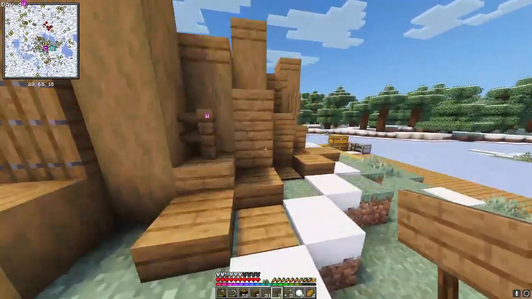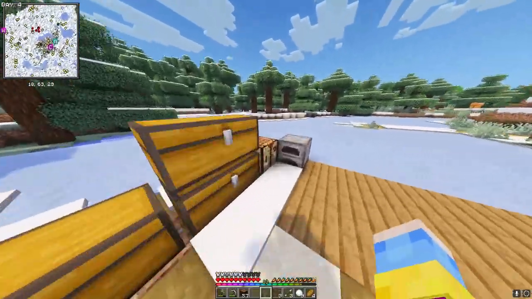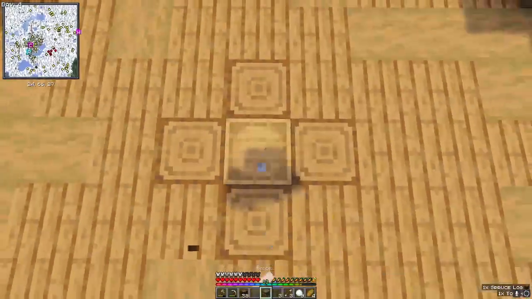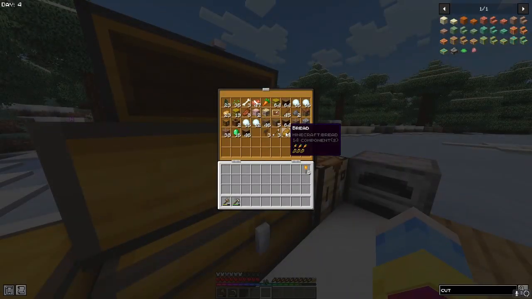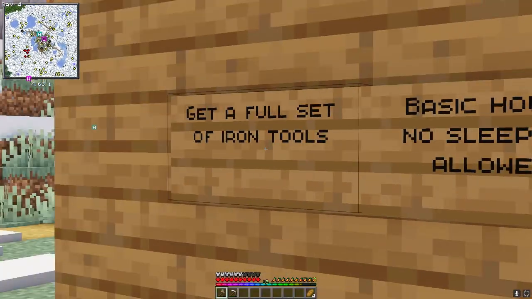I just add a bunch of different details all around. Try and mix in many different blocks made by a certain wood type, blocks that kind of look similar, and that's about it. That is the second goal completed.